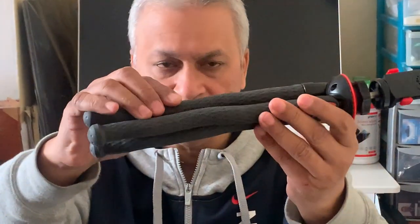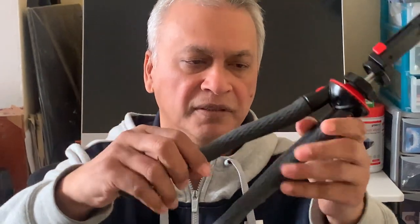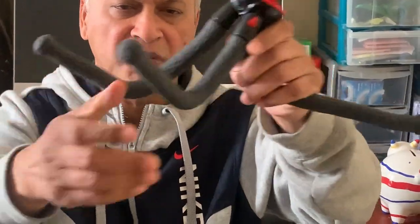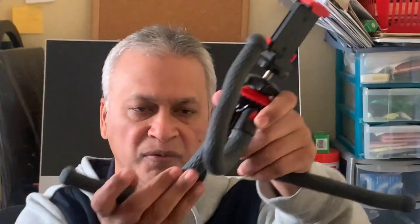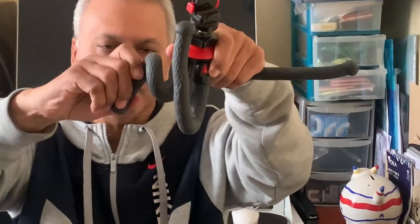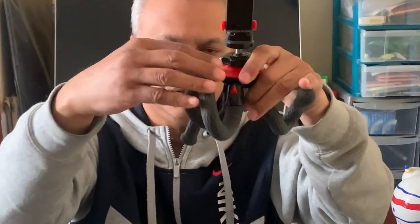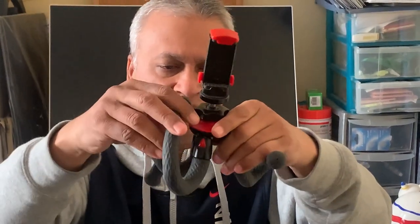What you can do with this one is, this is so flexible and sturdy, you can bend it into whatever position you want. You can really stick it to any type of bars or railings, just twist it like this, whichever direction you want. It's literally, you can position it however you want.